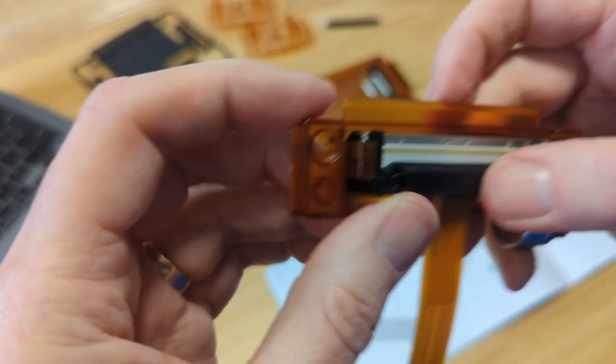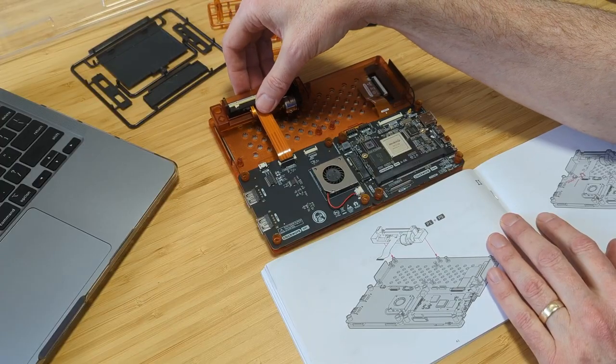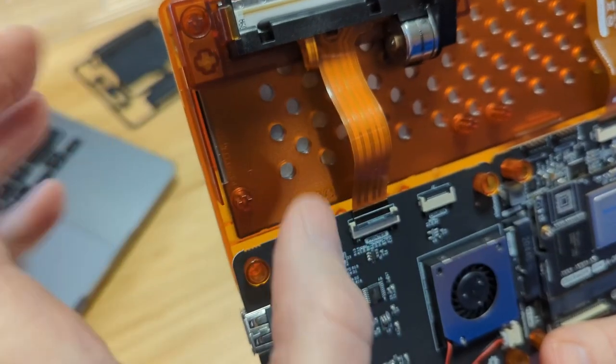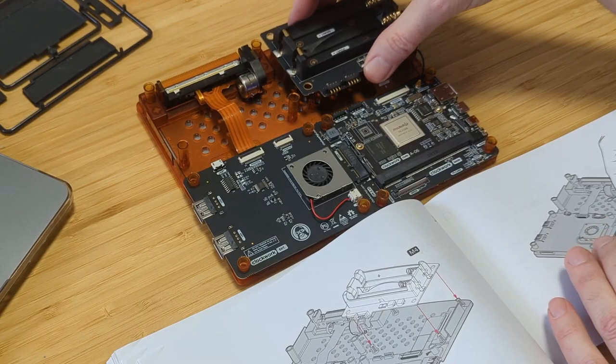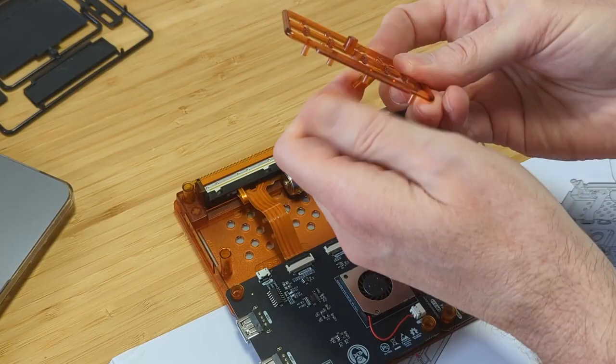Let's get that cool thermal printer assembled next. First we put the roller into the printer assembly, snap that assembly onto the plastic holder, and then lower it onto the bottom tray. Finally, we connect the ribbon cable to the external module — be very careful when you close that connector down with a little snap. You also need to mount these standoffs to support the upper case. Next, mount the battery module — simply drop it onto these four pins. Once seated properly, the pogo pins will seat. There are no cables to connect, and then again we have four standoffs to connect.